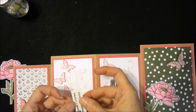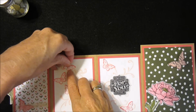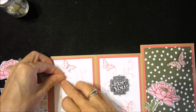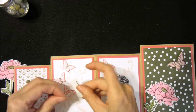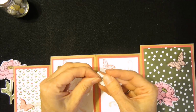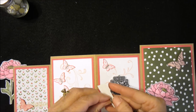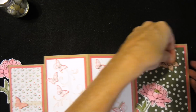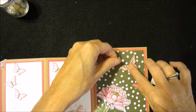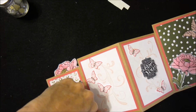We'll take these rhinestones that are in the strips, and I've cut them in sections of 3, so they'll stay together in sections of 3, and they'll go very quickly down onto the butterflies. Always save these strips for things like this and not cut them apart and use them individually. Over on this set, we'll go on to this butterfly. Finally, the last one, we'll go here on this butterfly.